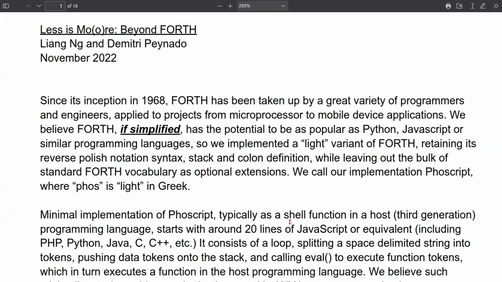I think what I'm going to present here is maybe a different kind of Forth, in the sense that it's a high level implementation on all these high level languages. As you can see in the second paragraph there, we have implemented it on JavaScript, Python, PHP, and so on.